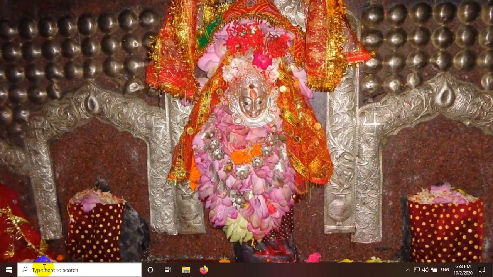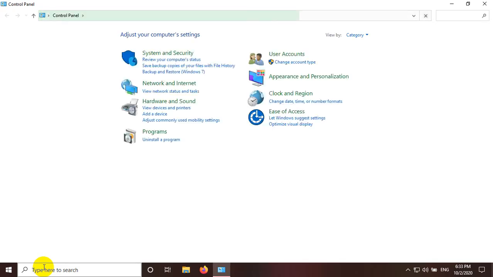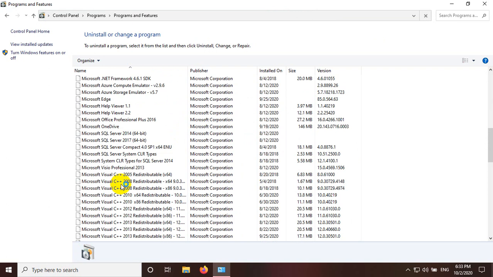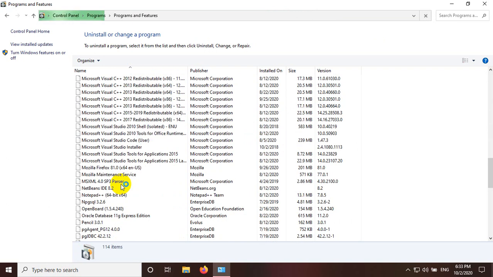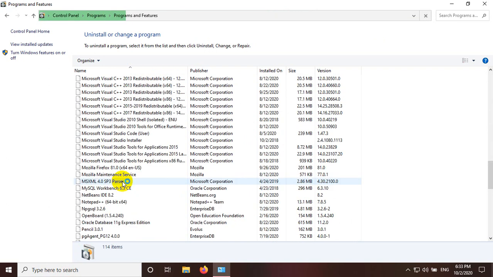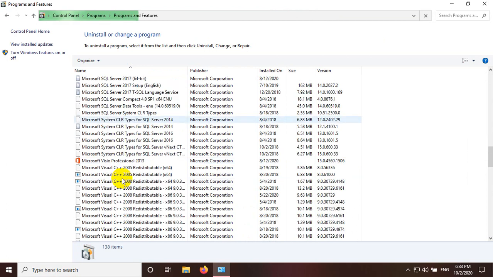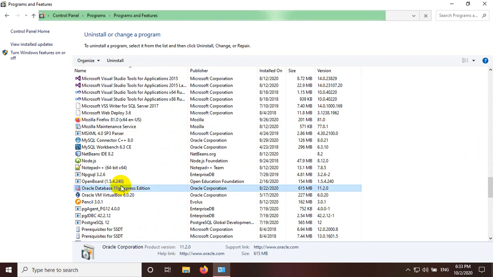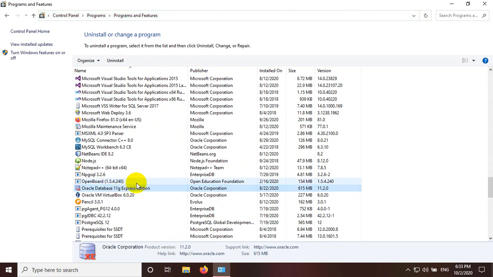You'll find Oracle Database 11G Express Edition over there. Simply remove it. Here I can see Oracle Database 11G Express Edition. So simply select it and say uninstall. Say yes.